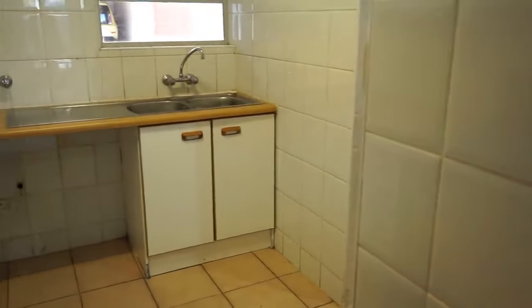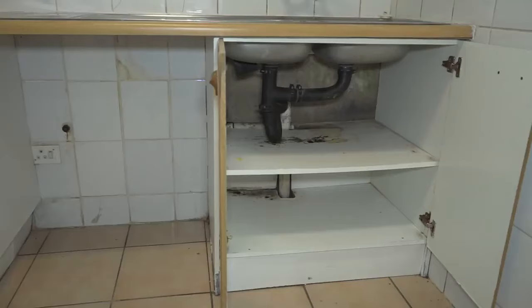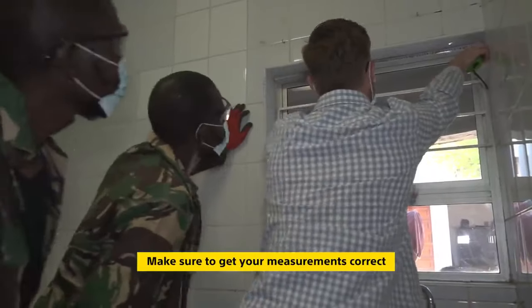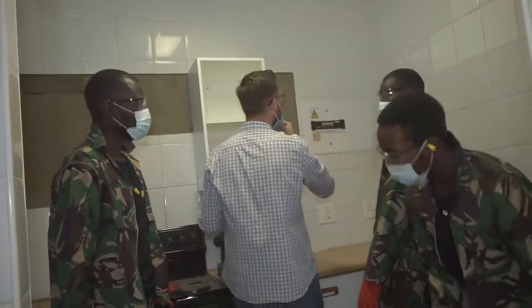The floors, walls, cupboards, and basically everything was worn and outdated. Often townhouse kitchens have absolutely no personality — white melamine cupboards — and that's the one thing I wanted to prevent. For the results we wanted, we couldn't work with any of this and opted to strip everything to give us a fresh start.